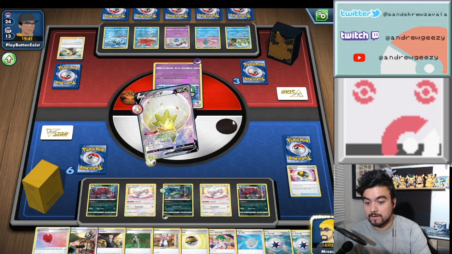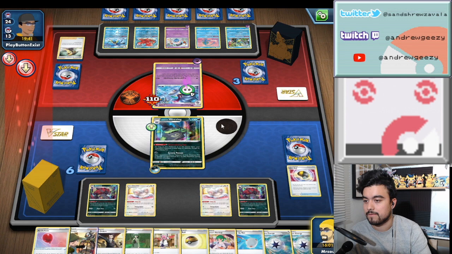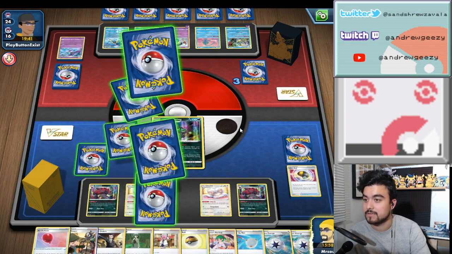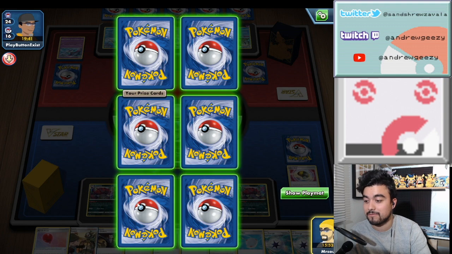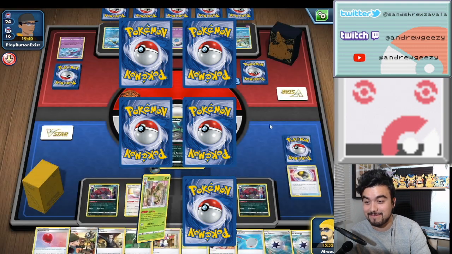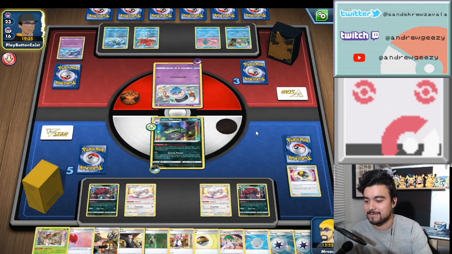And yes, I would love to shuffle back into the deck. So that's how we're not going to deck out, is by float up. Then Poison takes out the Malamar. So no Cynthia's Ambition. These were all cards that we didn't necessarily want. Flapple's right here. Bottom left. We're grabbing Flapple, baby. Let's go. Now we can start to do some snipe damage.